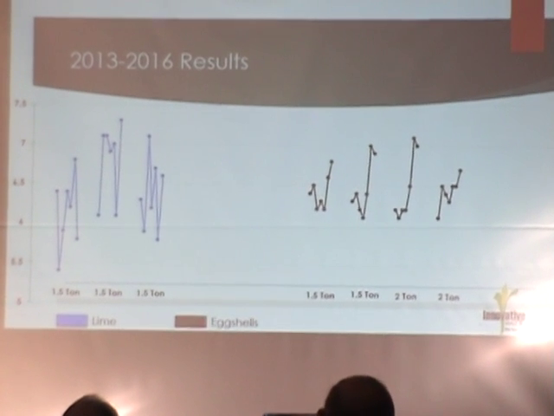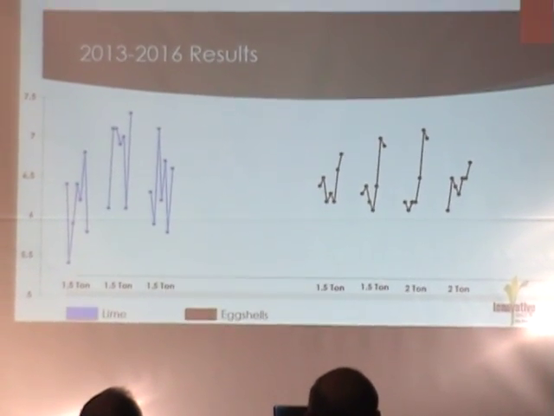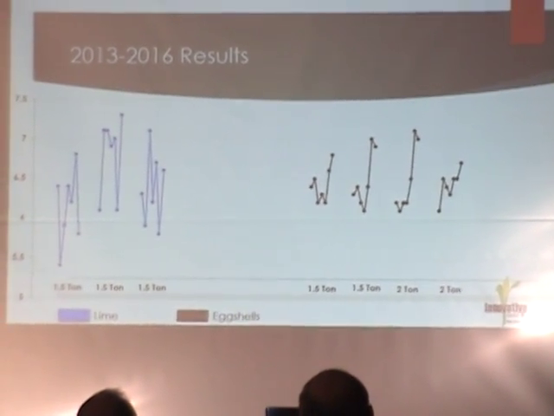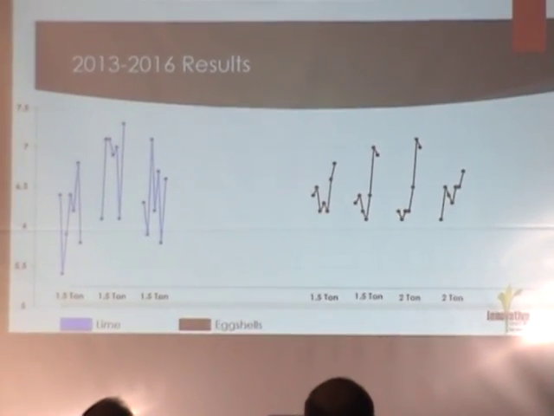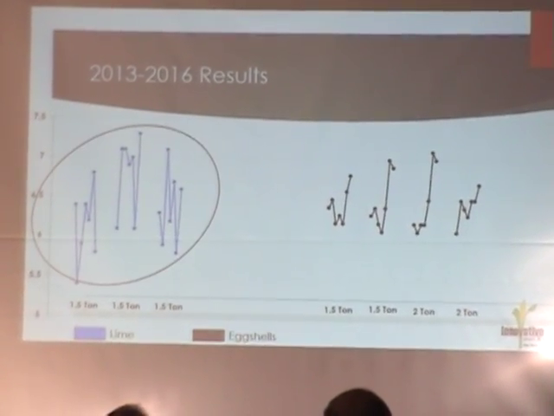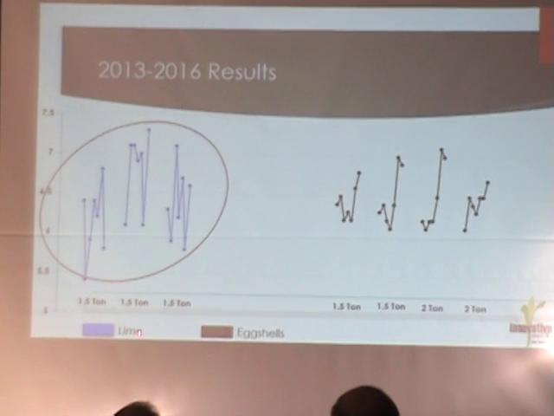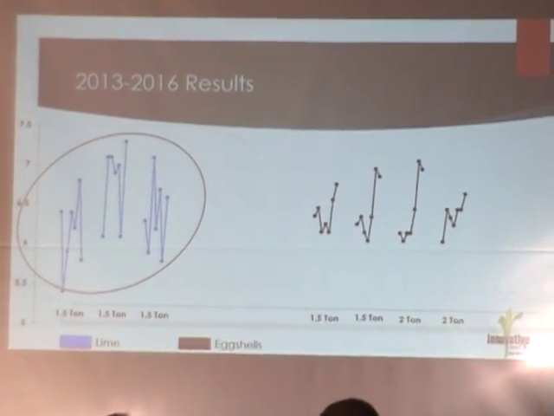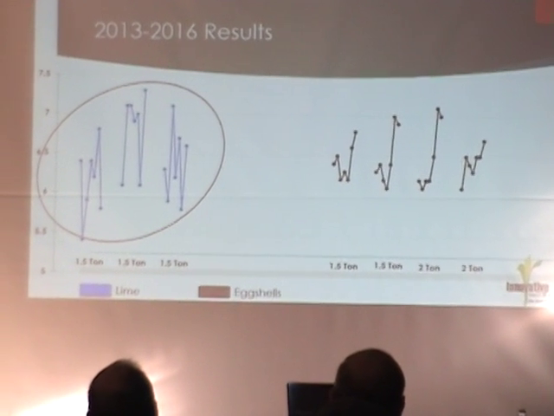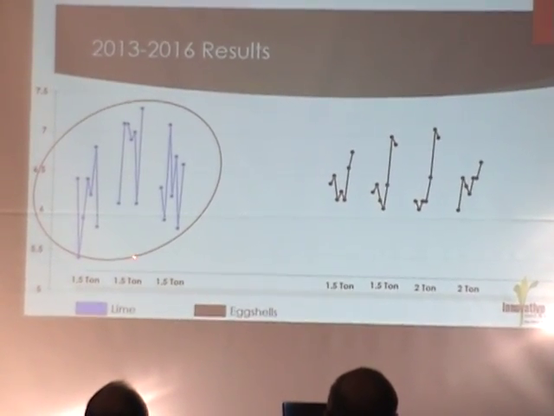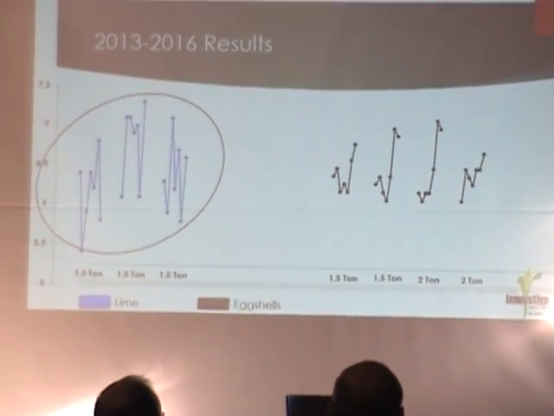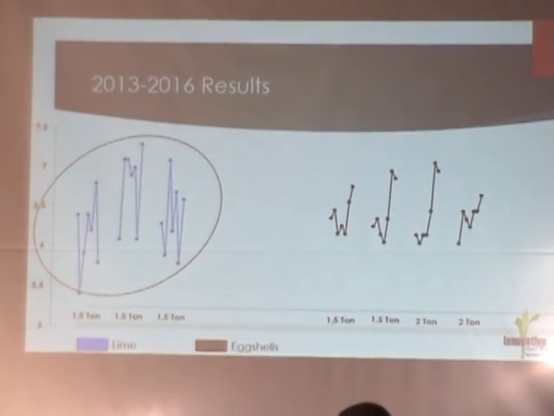Can anybody point out anything on the slide? Anything obvious? The inconsistencies in the line. We're seeing this up and down. We have spring and fall. There's really no correlation to what season. It's very inconsistent. I talked to Jim, and he was mentioning the particle sizes of the lime.